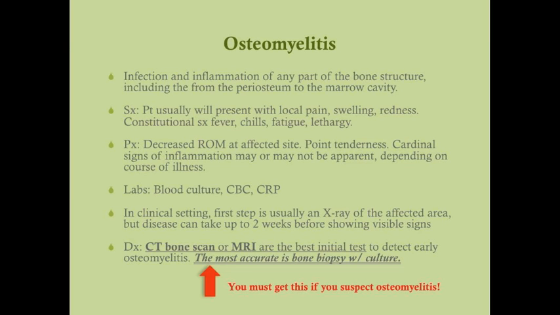The most accurate test is a bone biopsy with culture, and you absolutely have to get this if you suspect osteomyelitis. So generally, you're going to get this after your CT bone scan or your MRI comes back positive, and you're going to have to get a bone biopsy with culture because we're going to treat the patient, but ultimately we want to know what the bug is that is causing the osteomyelitis. So in case our empiric therapy doesn't work, then we can do sensitivity tests.